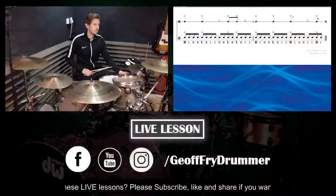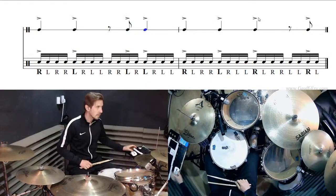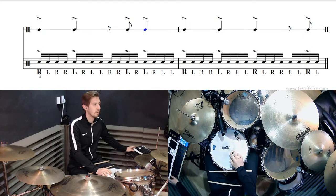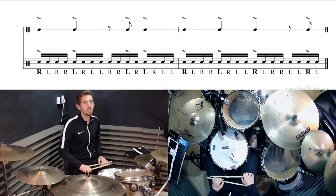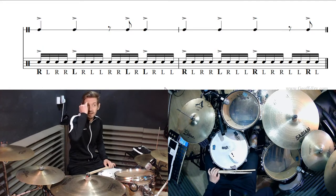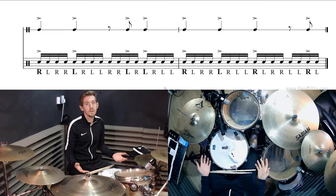You'll see, hopefully again from the notation, that I've made in bold the hands that I'm concentrating on. So I'm going right, left, left, left, right, left, right, right, right, left, left, left, right, left, right. Now what we're developing here is our ability to turn noises in our head, tunes in our head, into actual things that come out on the drum kit.